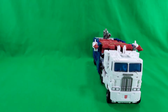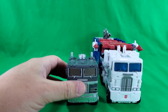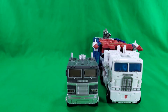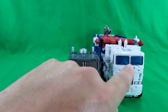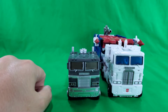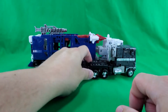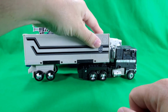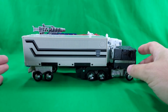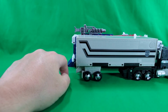Now we're going to take a look at some vehicle mode comparisons. Alternate universe, aka Dead Optimus Prime. Leader class. And as you can see, Ultra Magnus's cab is a bit bigger than Optimus Prime's. And then I'm bumping the camera. Let's see how it looks with the trailer. Even Optimus Prime with the trailer is still a bit shorter than this Ultra Magnus.